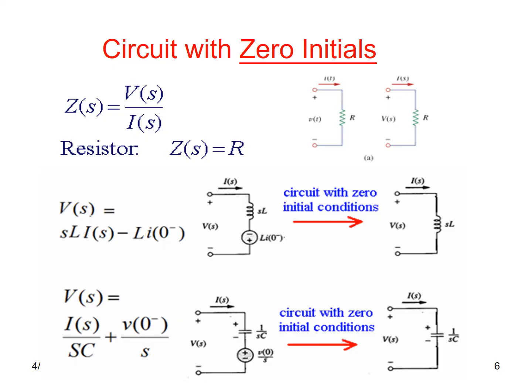Now there is another possible condition. In the previous months we have considered the initial conditions but sometimes a question is given with zero initial conditions. So what will be the effect? There is no change in the resistor but in case of an inductor this term will become zero because this is representing the current at time zero. This will be eliminated. So this circuit will become simply sL and similarly the capacitor circuit will also have this voltage source eliminated. The capacitor will have this form 1 over sC. This is what we have been using previously in chapter number 15.